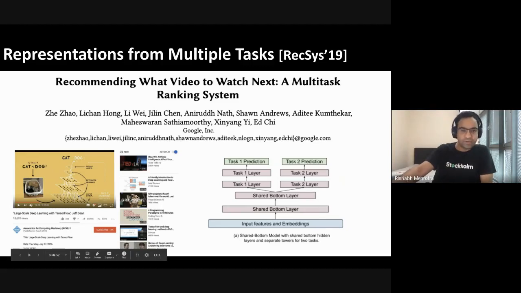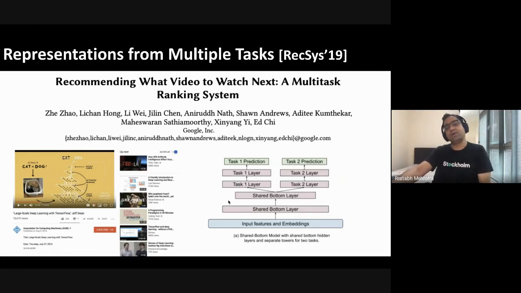Essentially, what you can do is train a multitask model that, instead of predicting one interaction about the user, predicts whether the user is going to like the video, whether the user is going to comment on the video, how long the user is going to stream this video, and whether the user is going to stream this video at all or not. These are some tasks which I can try to predict about the user, and then look at variants of multitask architecture to predict these, and then decide which video we should recommend next in the YouTube portal.